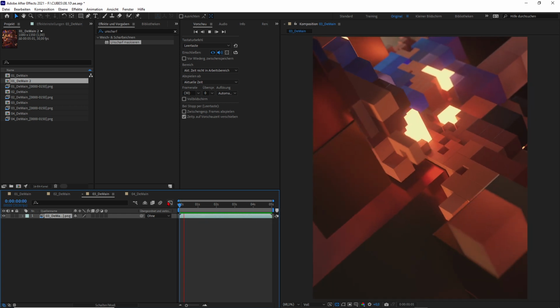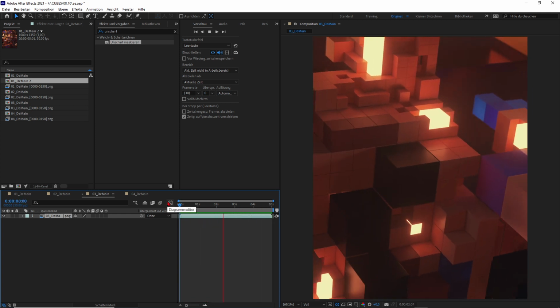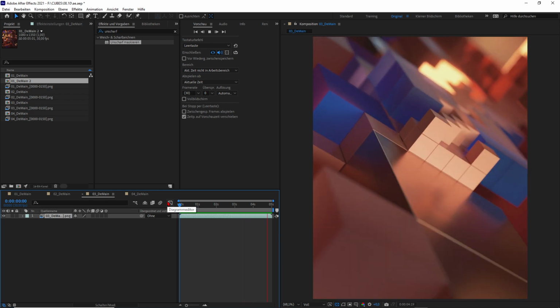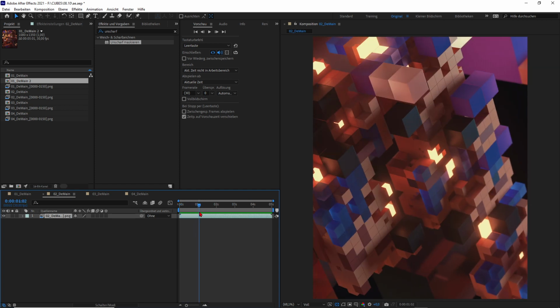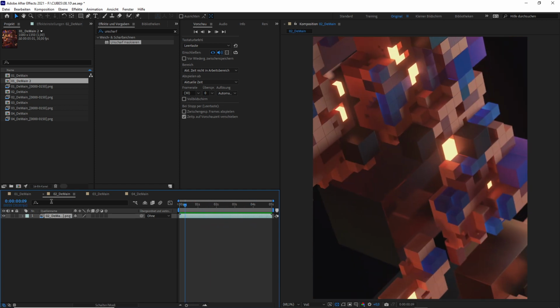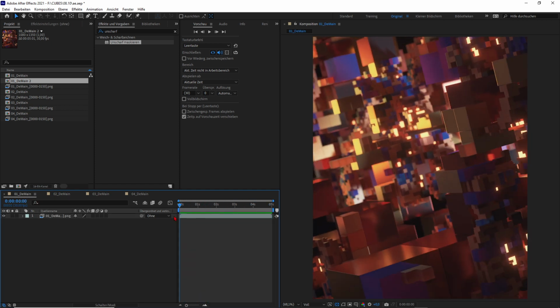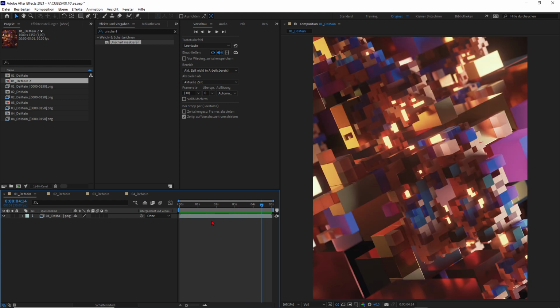Okay, so just a simple takeaway for you: always add some rotation in your animation. I think this is just more interesting, okay? And here, this is also just a slight rotation here and there. And I think this is just more interesting, okay? So that was really simple for today, but I still hope that you learned something.